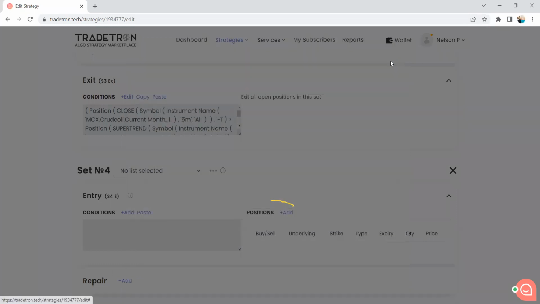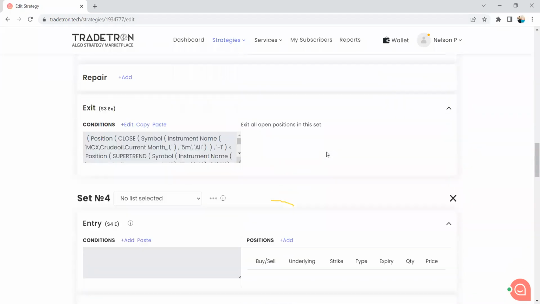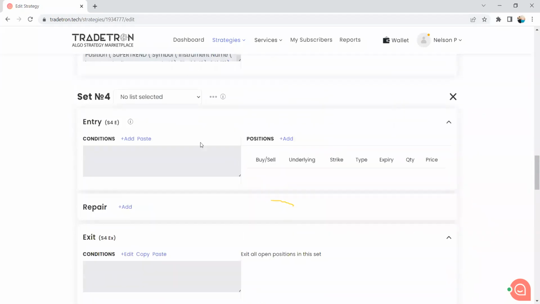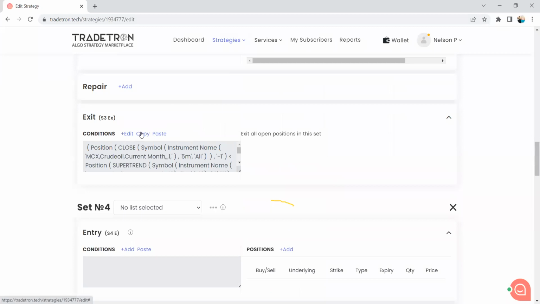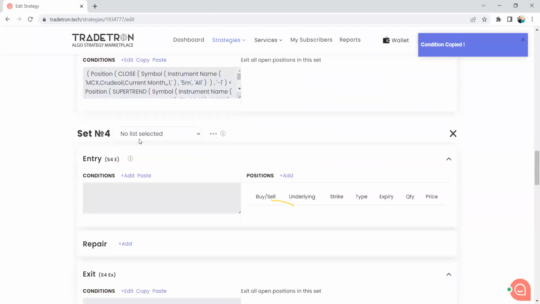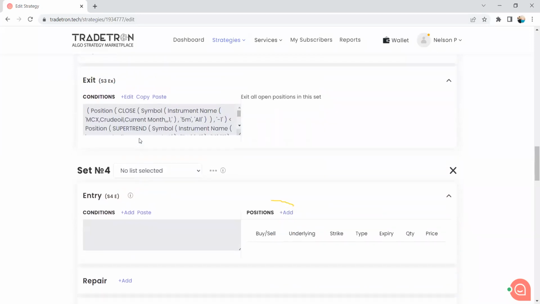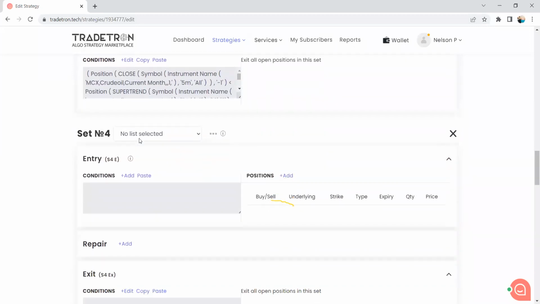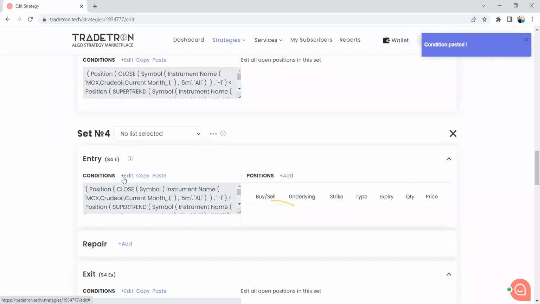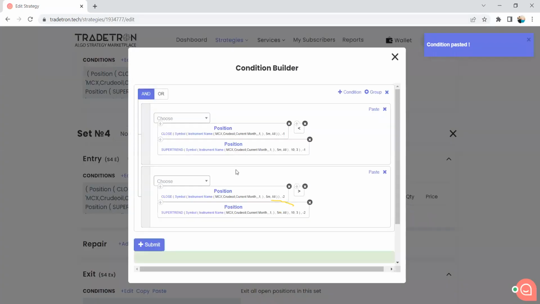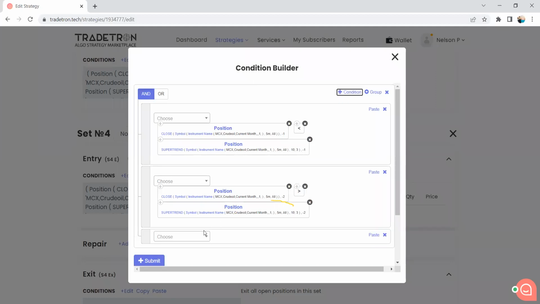This is done. Now similarly, we will do a short side position in set number 4. So what I will do is I will simply again copy this, because the exit of the third set will be the entry of the fourth set. That is the short position. So I will just paste it over here, and also I will add the days difference keyword over here, because this is the entry. So in entry, we want the days difference to be less than or equal to 8, right? So I will just add that condition.